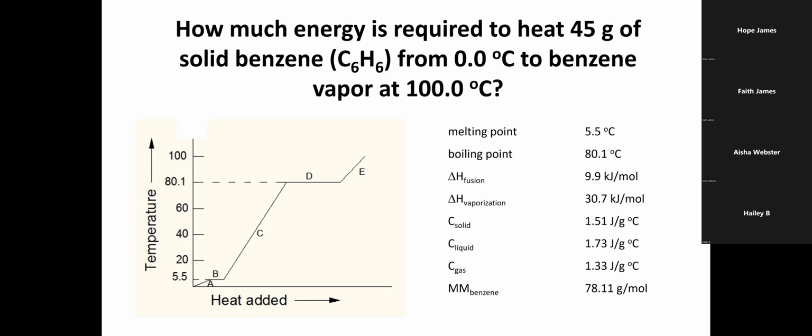And you can see that in order to get from 0 to 100, it's going to pass through a couple of different phases. So we're going to need to account for that. We're going to have to account for what's happening in region A. That's different from what's happening in region B or C or D or E. We have different relationships based on what process is happening. We had one equation for when things were changing their temperature and another equation when it was changing phase.